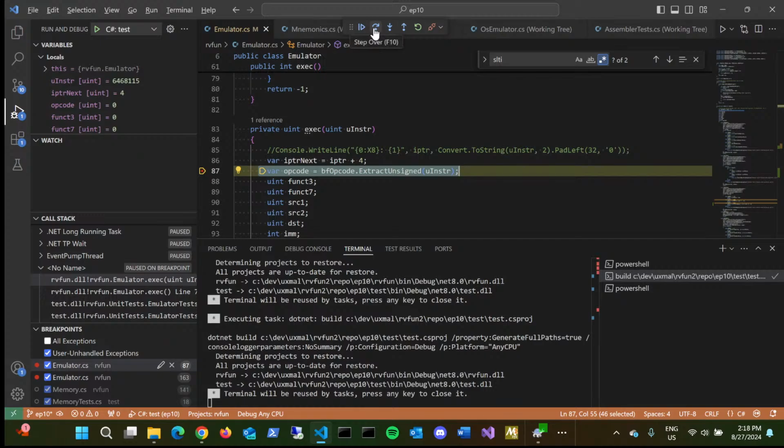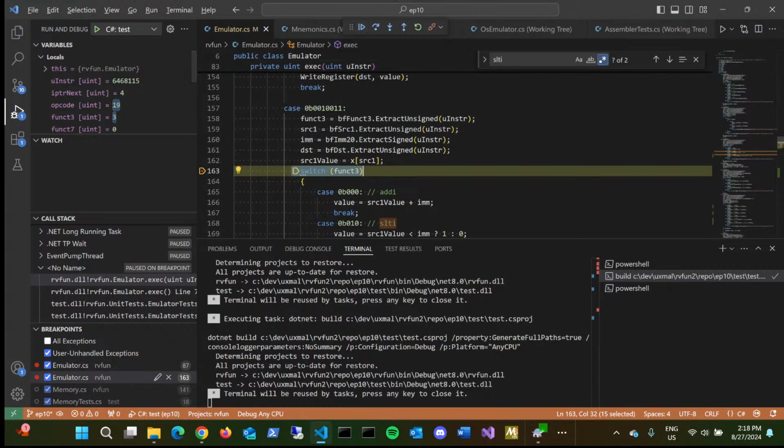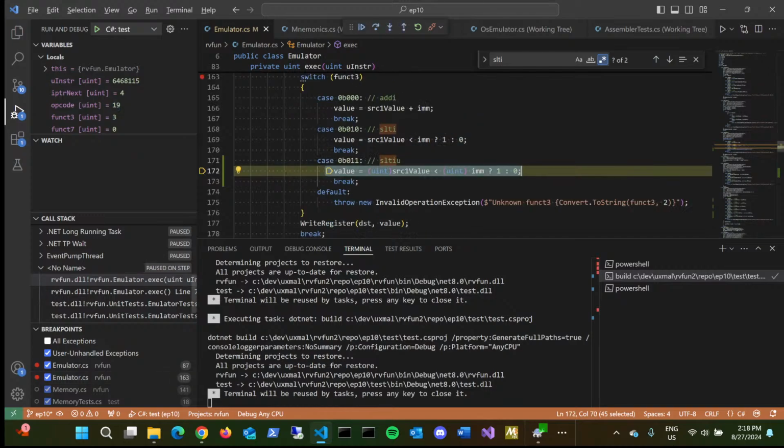Let's go. Here we go. So func3 is 011. All right, so we have our source 1 value, which is -2.